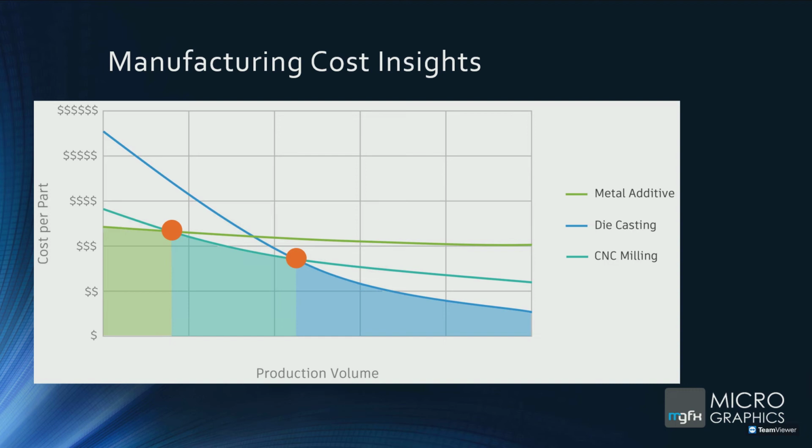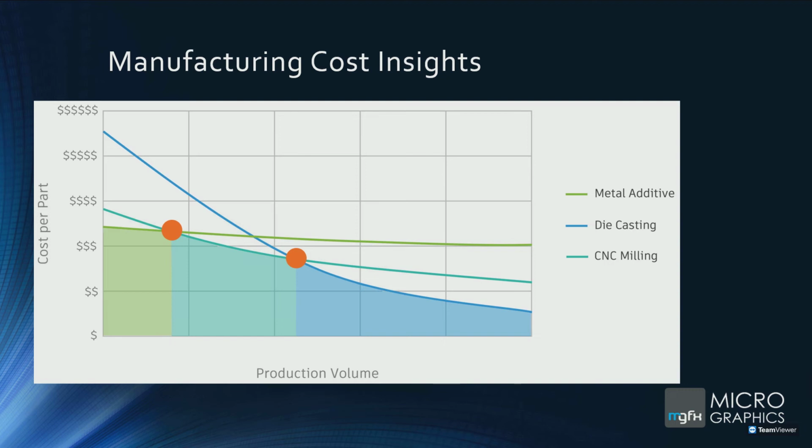Now, if we look at the junction points, this allows the engineer to pick the best design for their production requirements. So we can look at cost and production volume. And if we are running low volumes to the left-hand side, additive machining or additive manufacturing may be the way to go. We can see there that it's sitting below the cost of die cast and CNC.